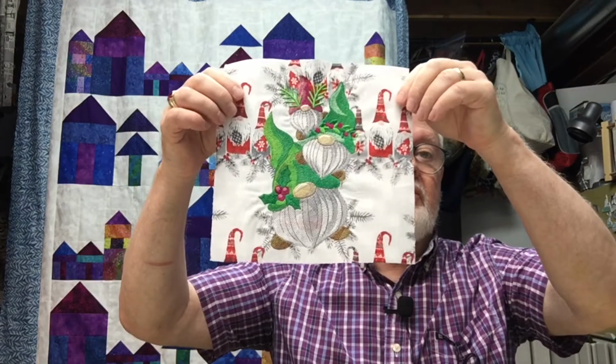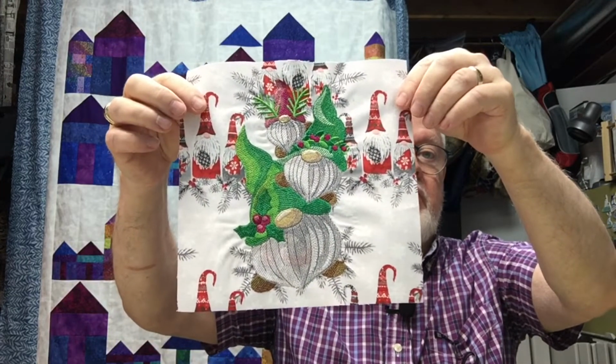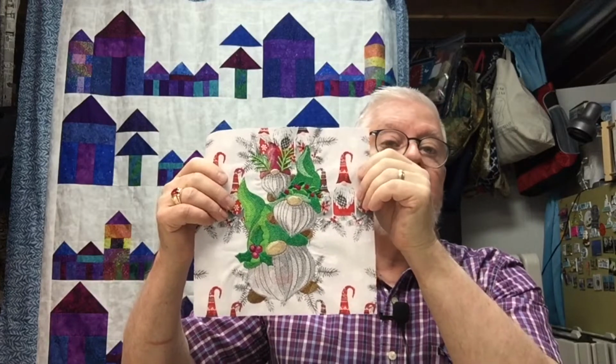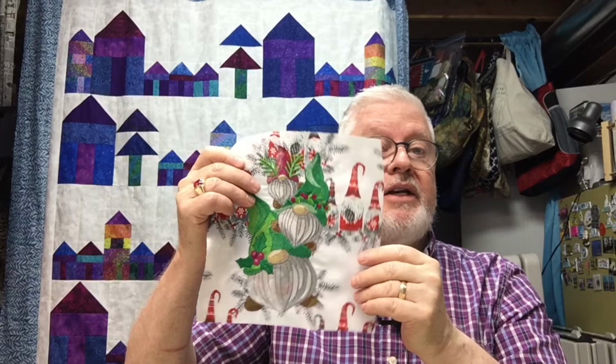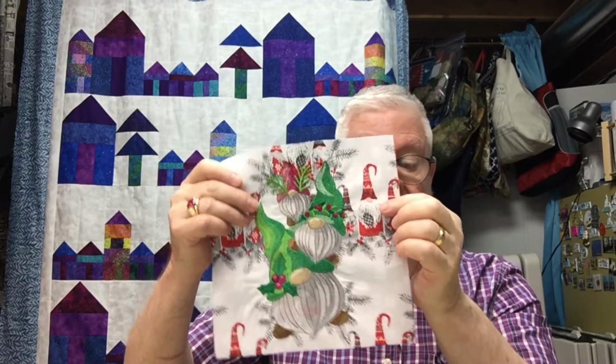Well, you'll need a center square that's unfinished, measures 8.5 inches. And this is what I put my embroidery on. Now, I'm not going to show you how to embroider in this video because all embroidery machines and methods are slightly different. But you should have a piece of fabric in your hoop. I cut mine about 12.5 inches square. That gave me lots of room to hold it well within the hoop and also for squaring it up. After the design was printed, I put a ruler on it and lined it up, centered this image in the center of the ruler and cut it at 8.5 inches square. Okay, trimmed it up.